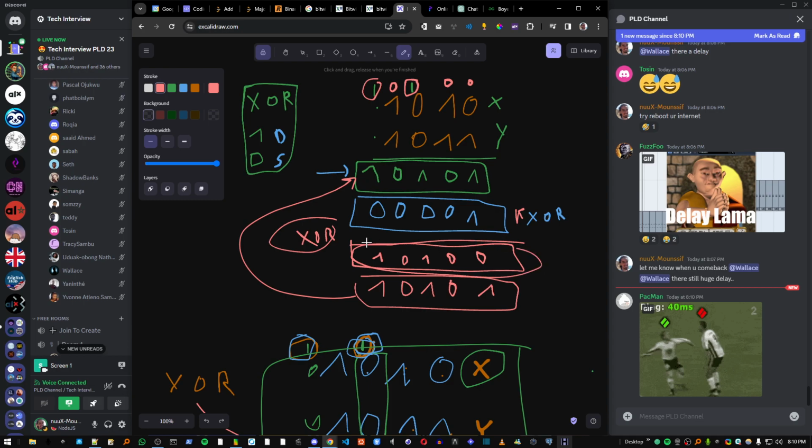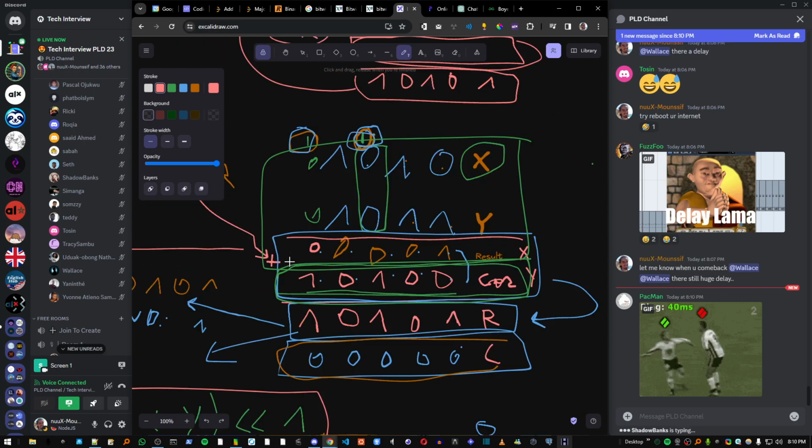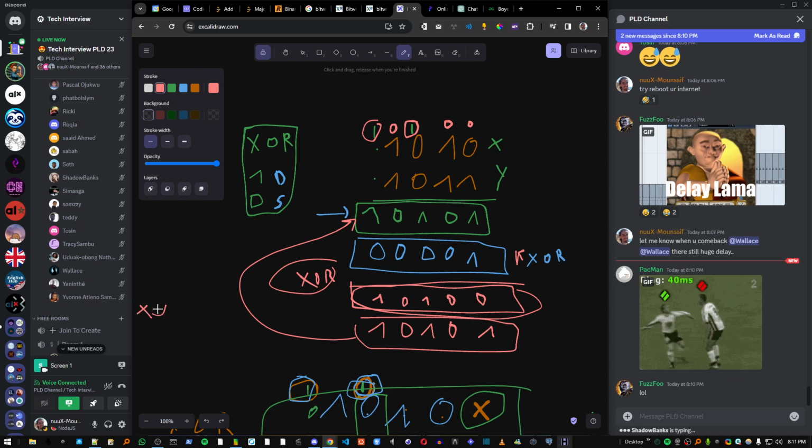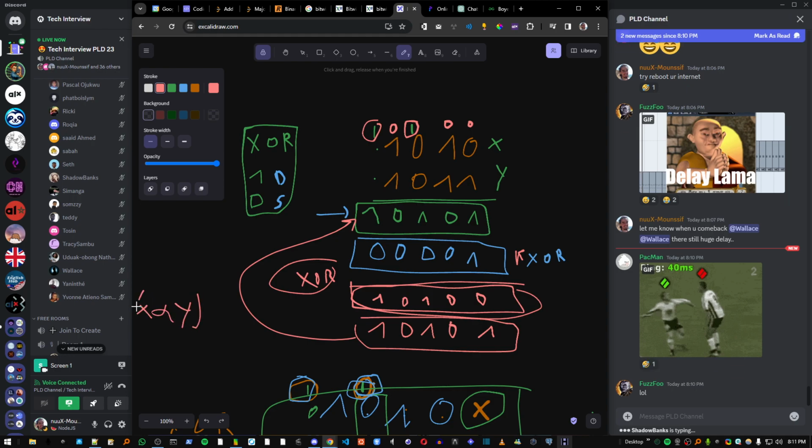Now this carry, we can get it with this formula, which is x and y shifted by 1 from the right, or like shift it to the left. Let's make sure this actually gives us this, because if this formula gives us this number, then boom, we finish, we find the solution. Now let's try it, x and y.